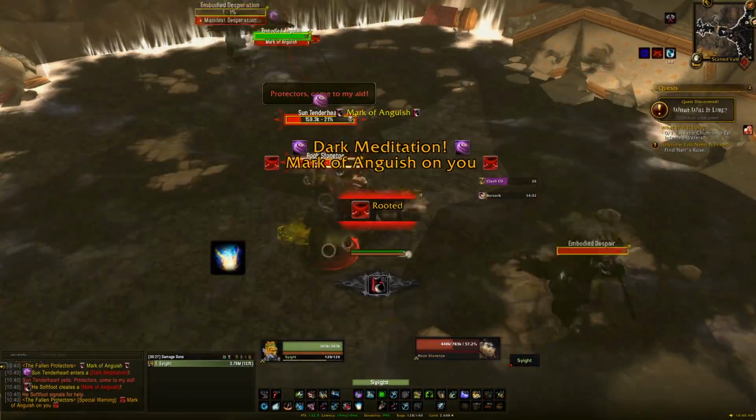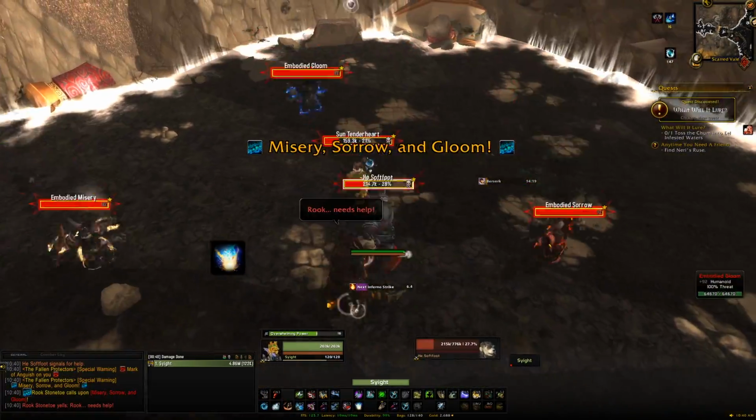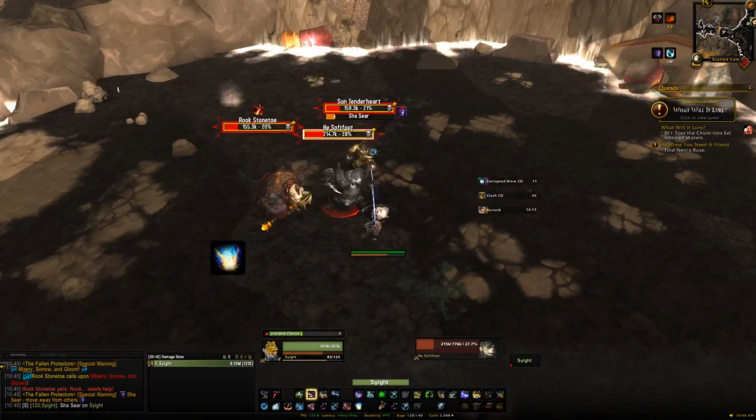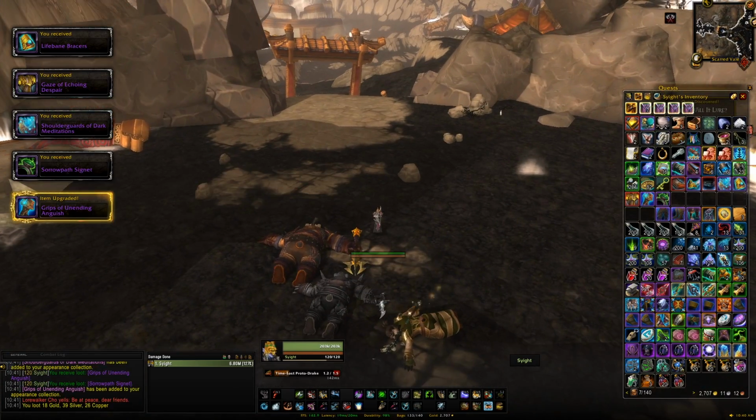Just slowly DPS one of the guys down at a time, let it do its transition, and then move on to the next one and let that one do its transition, and repeat that on all three of them until they've both transitioned twice each. And once that's happened, you can kill them.